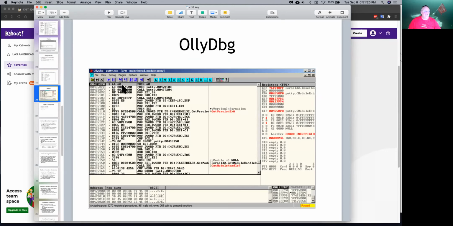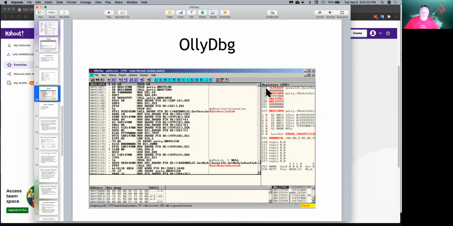Here's the basic layout. Over here, you've got the addresses marching forward. Here's the actual hexadecimal instructions. And here's the assembly language instructions, things like push and call and move and so on. And then here's a summary of the API calls. The red things are Microsoft API calls, get version, get module handle. So you can get a pretty good idea what's going on just by reading the part that stands out in red to orient yourself, and then only try to read this assembly if you have to when you're near the part that's interesting.